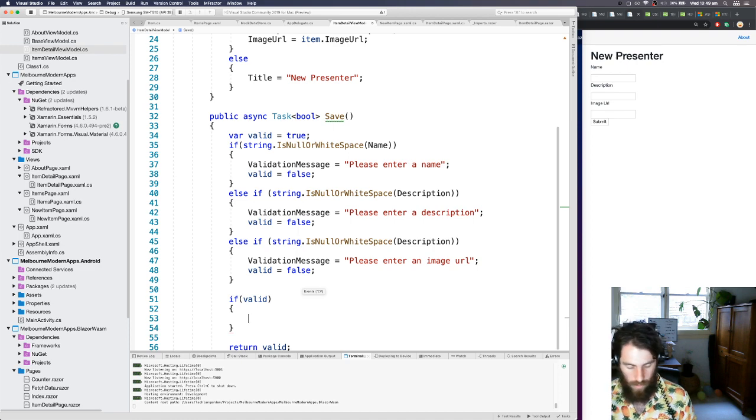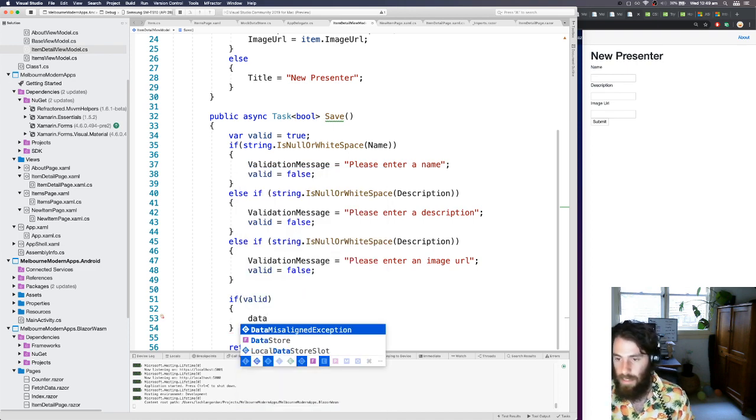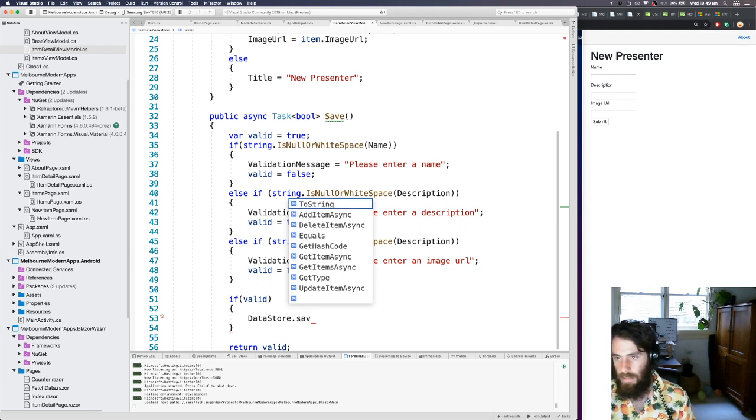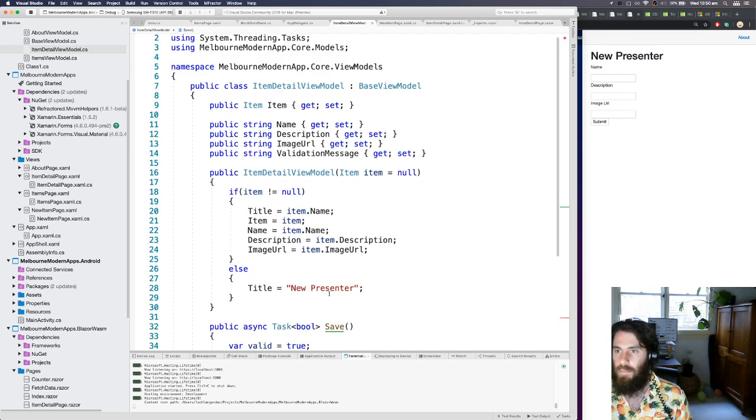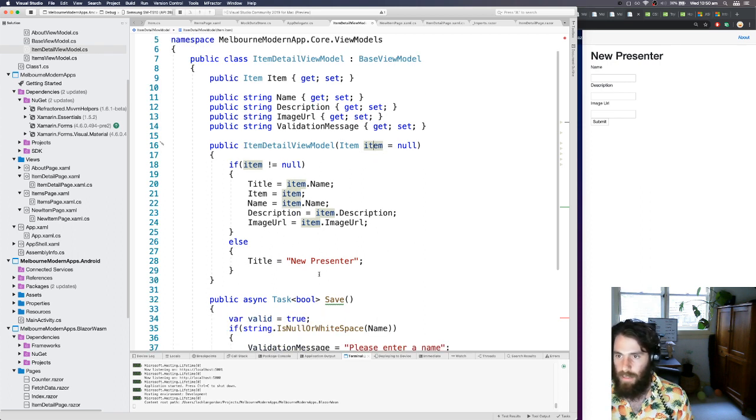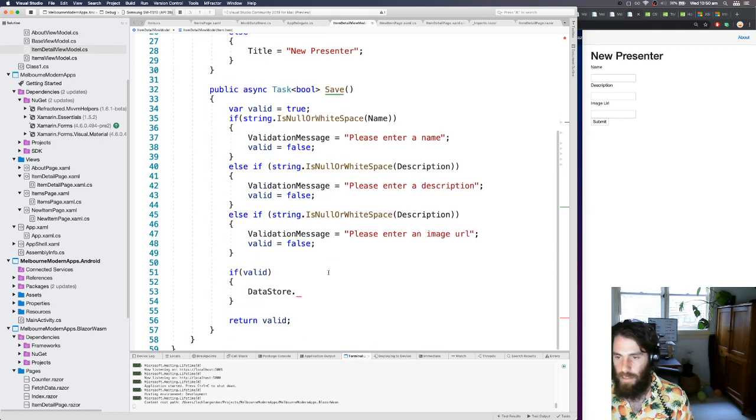The way we set up this page, we might be editing an existing item or we might be creating a new item. So if the item is null, that means it's a new one. And the way the data store has been set up in the template, there's either an add or update, there's not just a save.